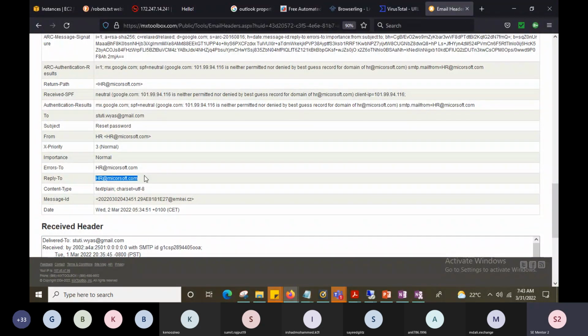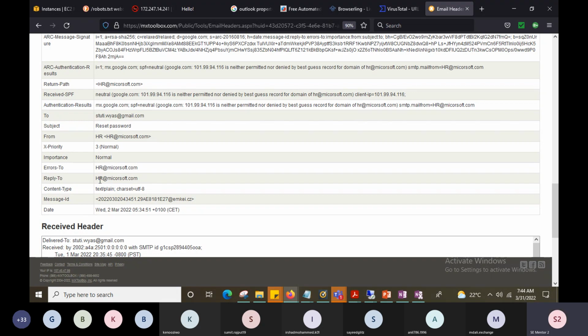All right, in such cases you can check what this particular reply-to email is. You can just do a normal search. In this case it is the same. Not a problem, but that doesn't mean this is not suspicious just because the reply-to path is the same. So this should not be your only criteria. This is one of the criteria you can check: check whether the from address matches the reply-to address.